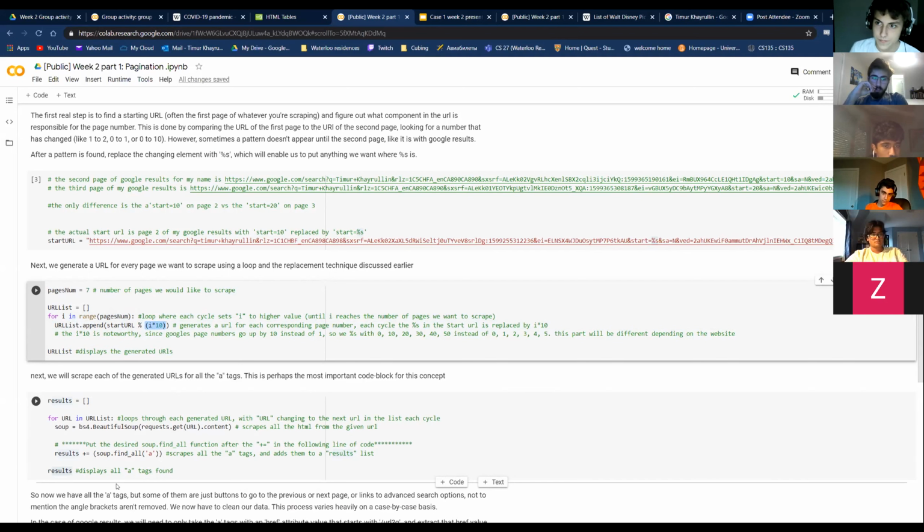And at that point, you need to be able to take the page number that the computer thinks we're on, say from 0 to 7, and figure out how to make that number into the number we want. For example, if we're on page 1, that number needs to be 0. If we're on page 2, that number needs to be 10. In our case, we just do that number times 10, and it works perfectly.